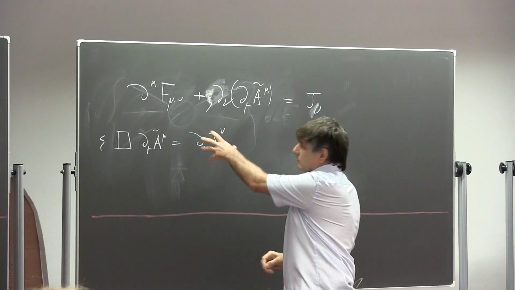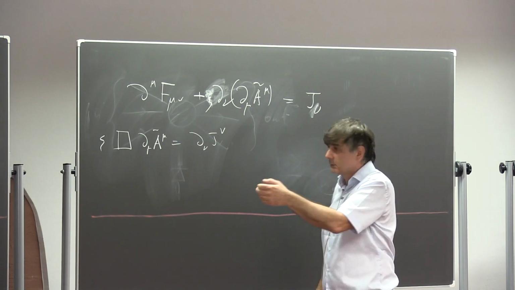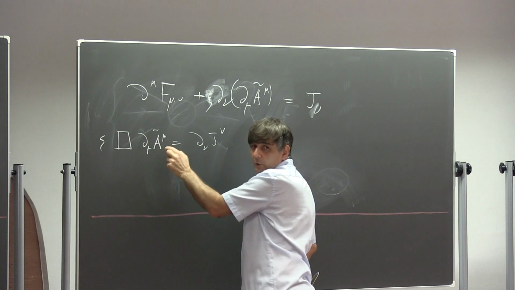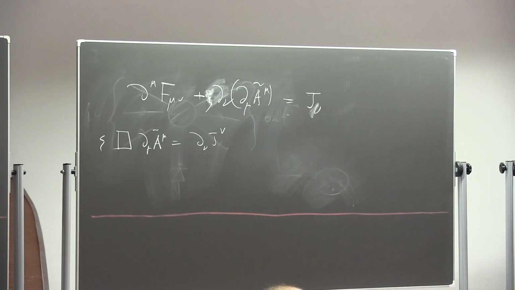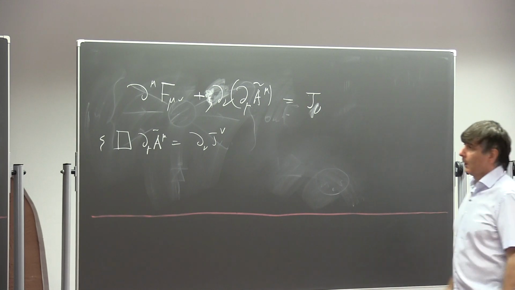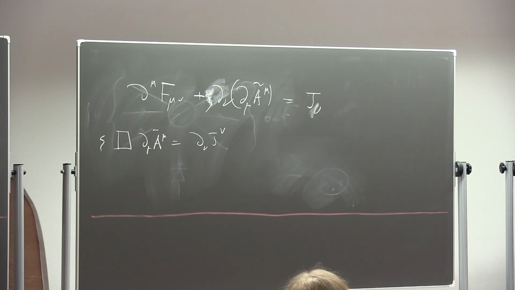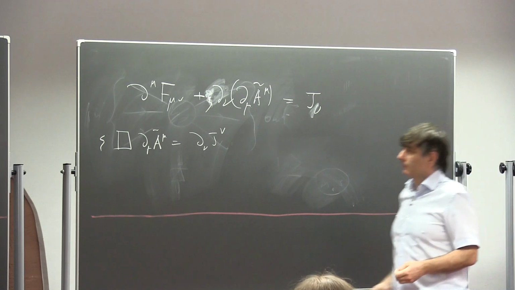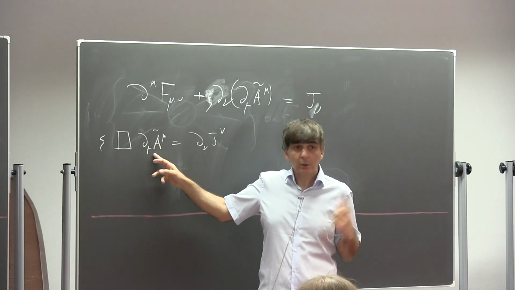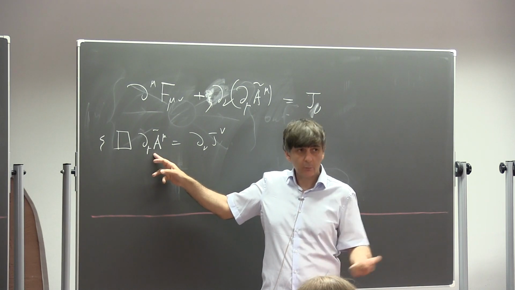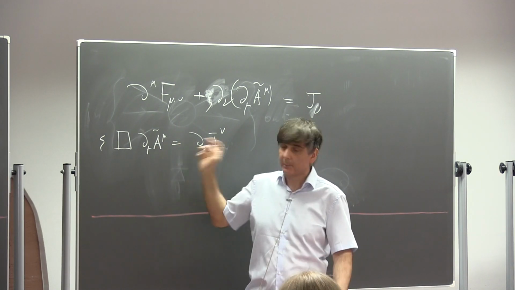And so in principle you can introduce a source which has divergence, which is not conserved, and this source will act like a source for A tilde, for the divergence part of A tilde. In other words, what happens? Here the divergence of A was unphysical, so it was a gauge degree of freedom, which we could set to 0 by gauge choice. Now here, the divergence of A tilde is not unphysical, so it became alive. We can no longer set it to 0 by gauge choice.